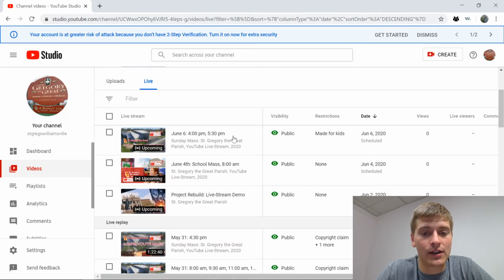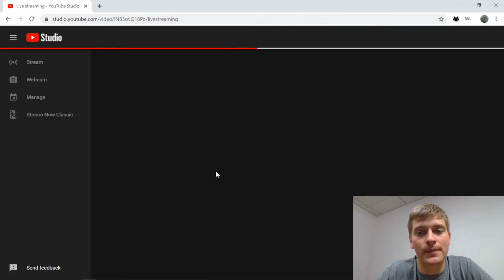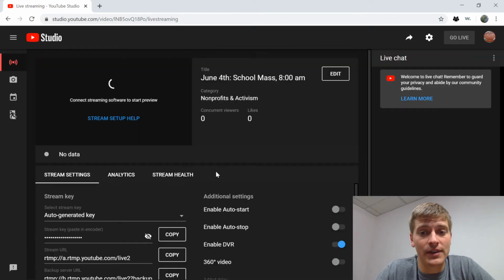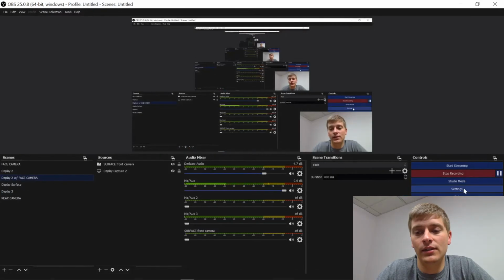If we simply hover over and press it, View in Live Control Room, it takes us right back to the control room where we're able to re-access the stream key at the bottom left corner, copy that into our OBS software. Maybe this is worth doing one more time. We copied it, go back to OBS, press settings.